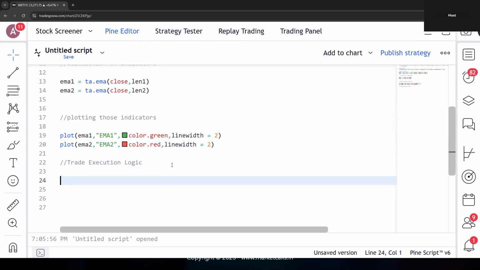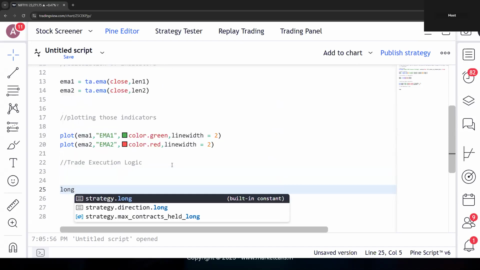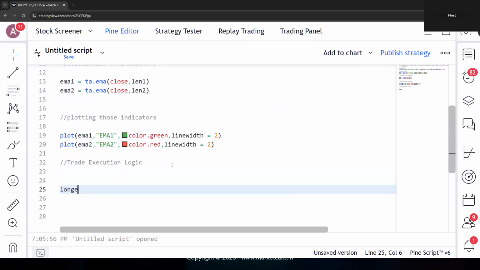And then trade execution logic. This is where the most important part is. Let's say I'm going to build a long entry condition, or long condition. So this is the default name they use in TradingView, right? You can use any variable name, but the majority use long condition and short condition. That is how they will be using it. So in long condition, we're going to write this.